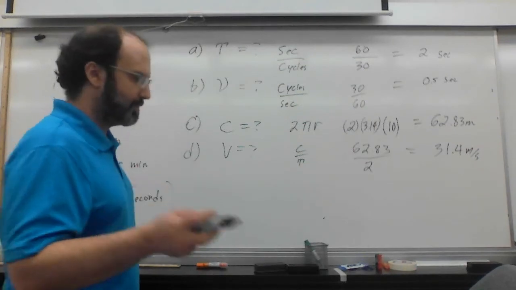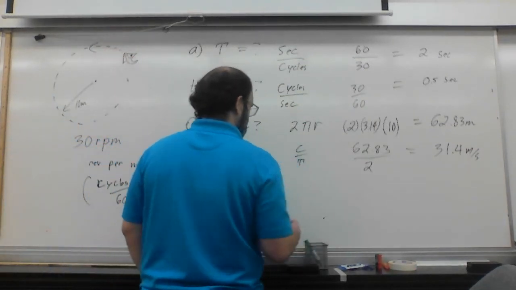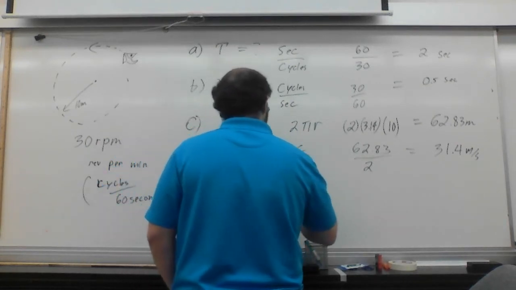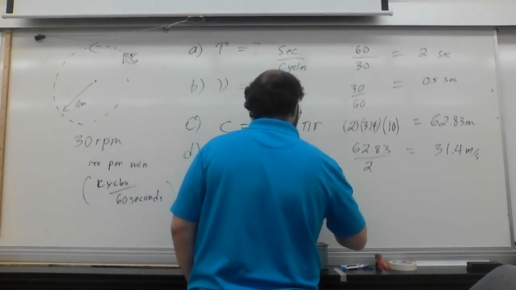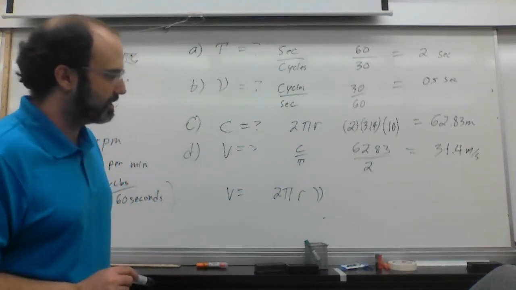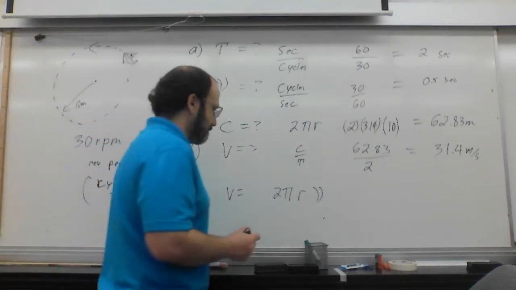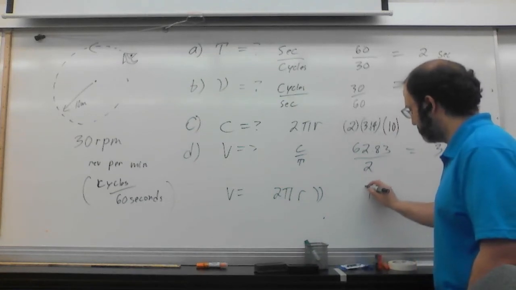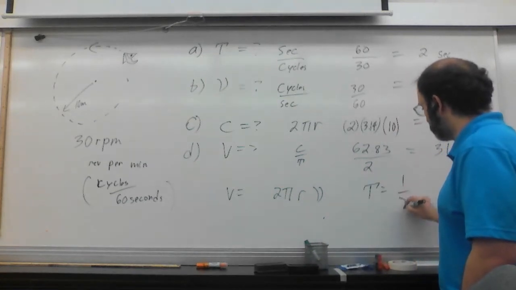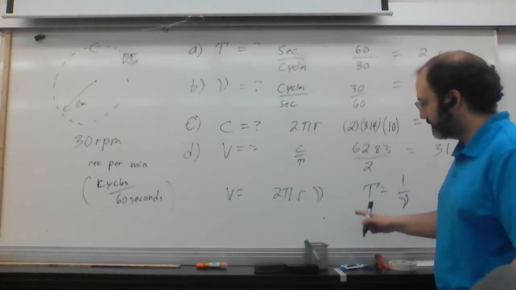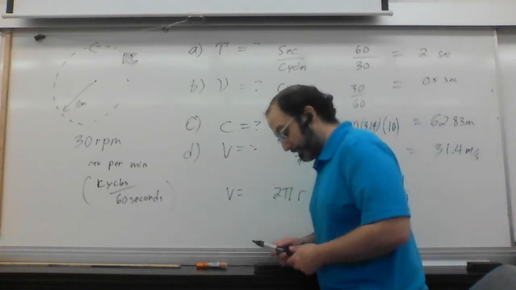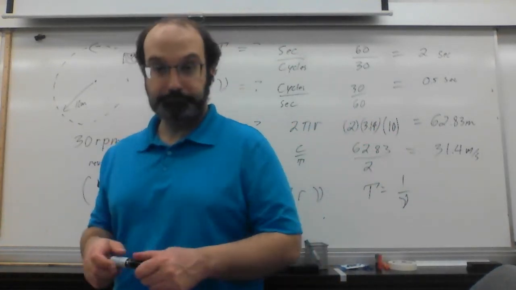Small correction. Yes, because we could use circumference over period, but we could also do velocity is equal to 2 pi r nu. Yeah, slight mistake there. I just noticed in my previous description. But because period is equal to 1 over nu, right? That's what the reciprocal button is for. That means that it would be like this instead of having it on the bottom. That's a small thing. Anyway, there you go.